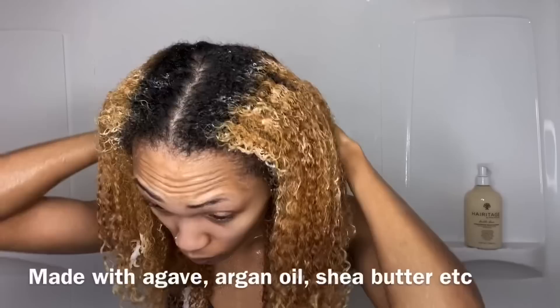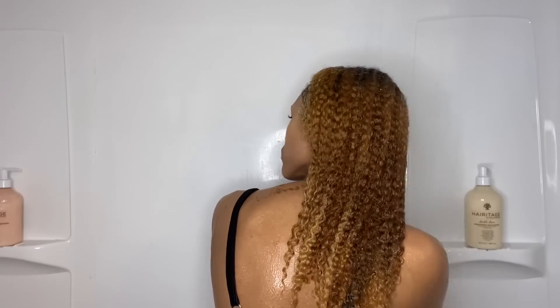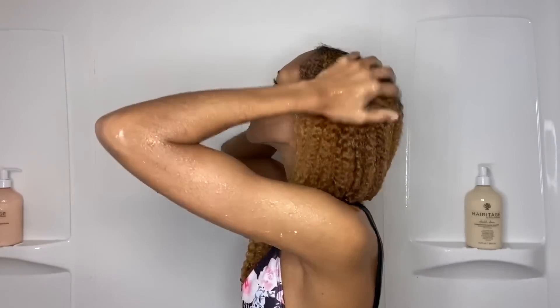The last product I used in the shower was the Masquerade Transforming Hair Mask, a five-in-one treatment that is supposed to rejuvenate dehydrated and damaged hair, improve texture and shine, give long-lasting moisture, heal split ends, and fight frizz. The smell wasn't too bad and it was super thick and creamy, so I did really like this. It was way more softening than the previous conditioner, and I feel like if I had just used this after the shampoo, detangling would have been super easy. I left it on while I showered, then rinsed, and my hair felt soft — but my hair just wasn't curling up how it usually does.